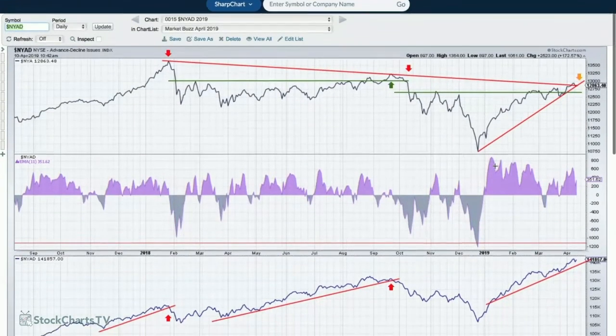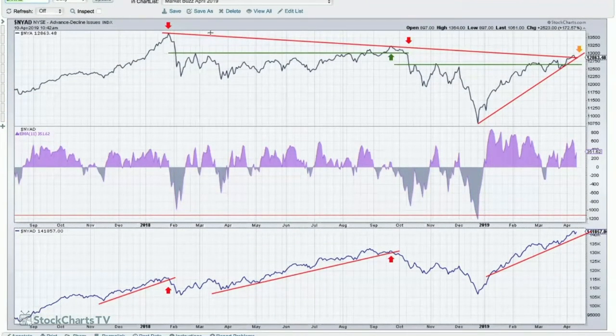Okay, so here we have the current situation. And again, we are testing the prior highs on this down-sloping trend line. We're also testing the September top. Again, this is the New York composite, so all the stocks in the New York stock market, and some people might say composite. Sorry about that. Composite is how I say it.